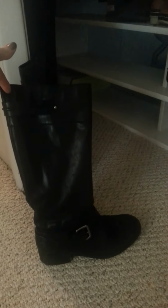Down on this end I have boots. Leaning right here, actually, I have a pair of 9 West boots that I got in the Goodwill outlets as well. And the shoes there don't go by the pound, they're just $1.50 a pair no matter what it is. So I've got this pair of 9 West, kind of like a motorcycle style knee-high boot. I have a pair of Ugg boots that actually came from the Goodwill bins as well. My husband found those. And then here I just have some boots.